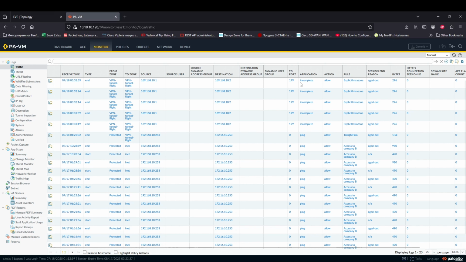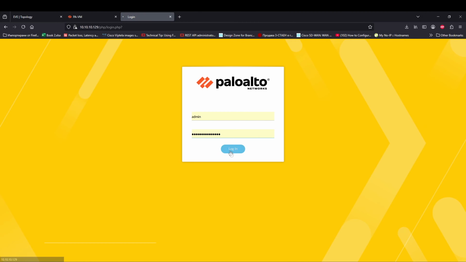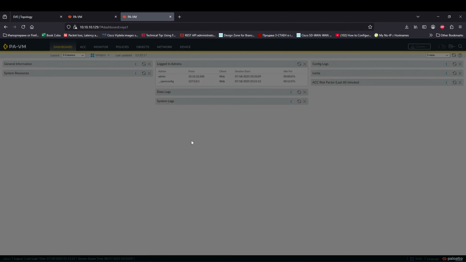Okay, with that we are sure that the configuration on the left side PAO is complete, so we now jump on the right side PAO and proceed with the same config, BGP.